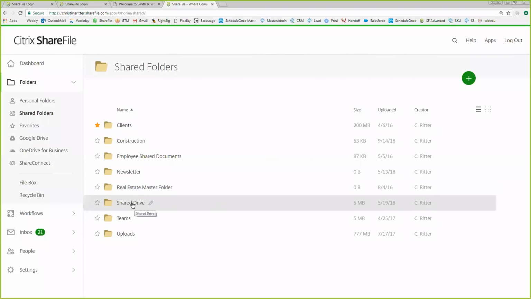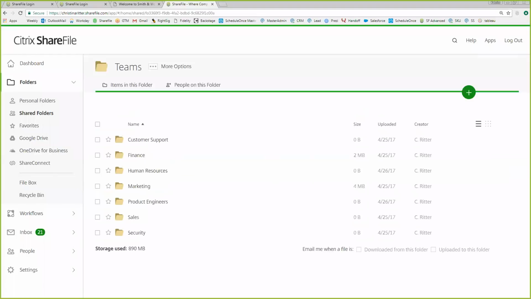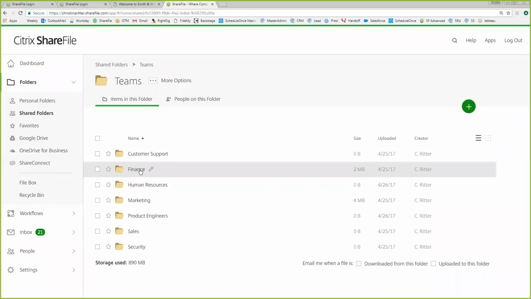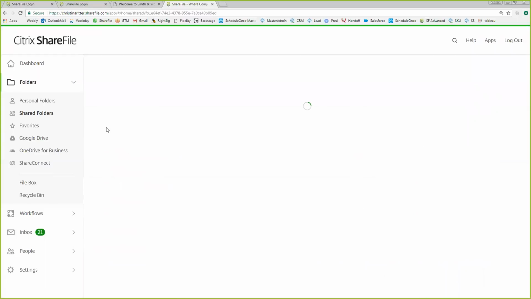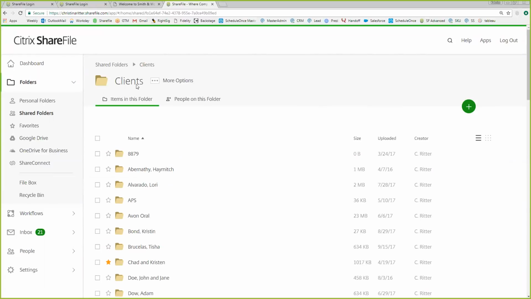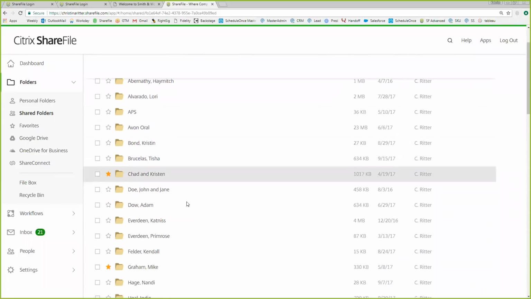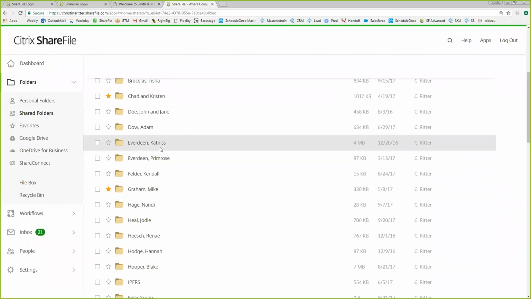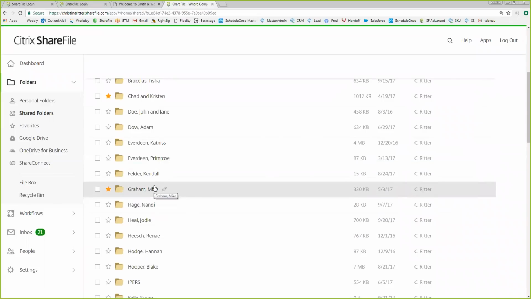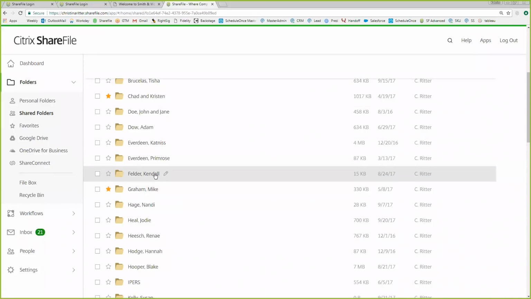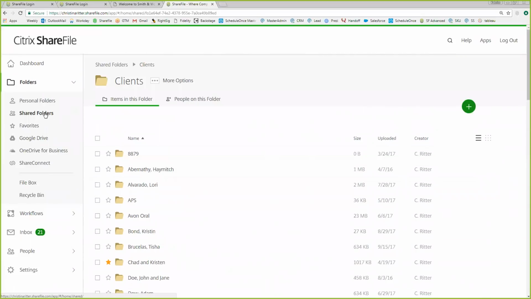So you see here, I actually have a cloud-based shared drive. So I migrated everything off of my traditional server and put it in this online server, if you will. You can also just create team folders. So put all of your important employee internal documents here. Or you can create a client portal. So here I've created a main level folder called clients, and all of my clients are in here as subfolders. I've created each one of these people as a free client user and added them to their folder. So again, the possibilities are endless.